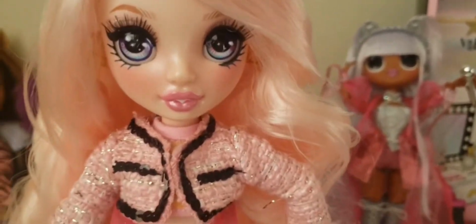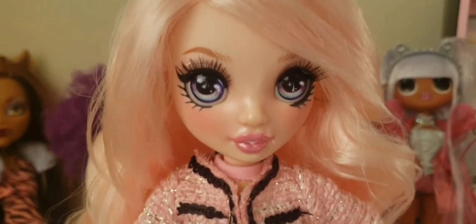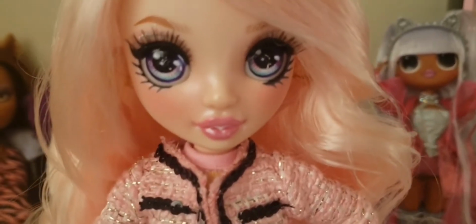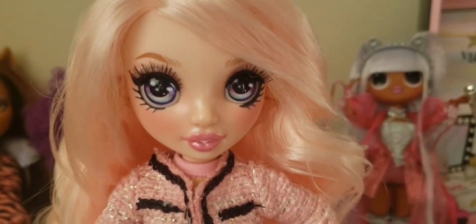So if you haven't decided whether you want to buy her online or in person, and getting a really good face paint application is really important to you, you may decide that it's worth it to go in store and look for her, so you can pick which one you want.